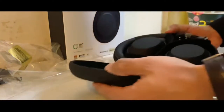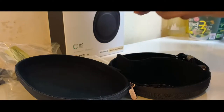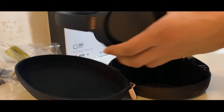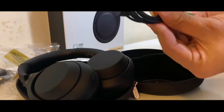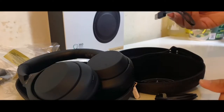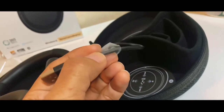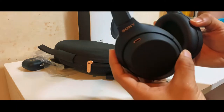If we open this up, the headphones are right here. They feel really, really nice in the hand — super lightweight, really nice. Same kind of feel from the Mark 3s, but these feel really, really good. Comes with a cord, so if you still have a headphone jack you can put that in your phone or your laptop. Comes with an airplane adapter — I haven't seen one of these in a long time, so I guess if you're on a flight that still uses these, that's great. And a small little charging cable. I'm glad it's USB-C since it's becoming more and more common, and I can use other USB-C cables that are much longer if I wish to charge.